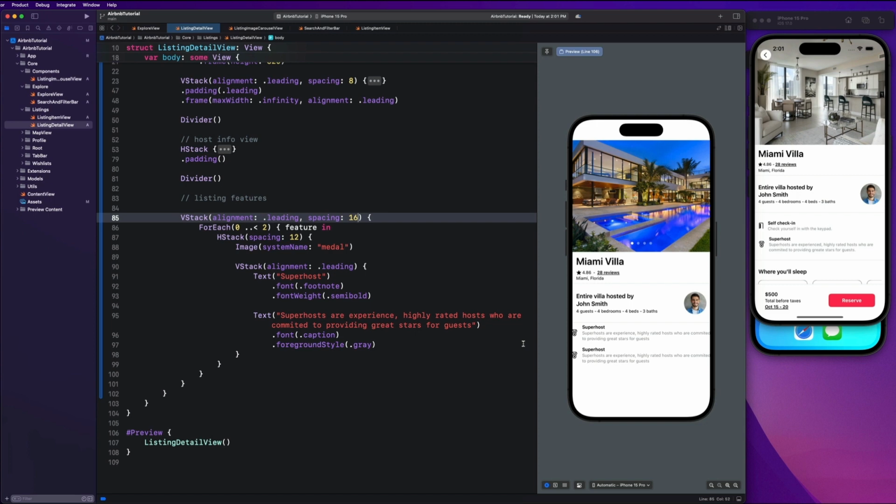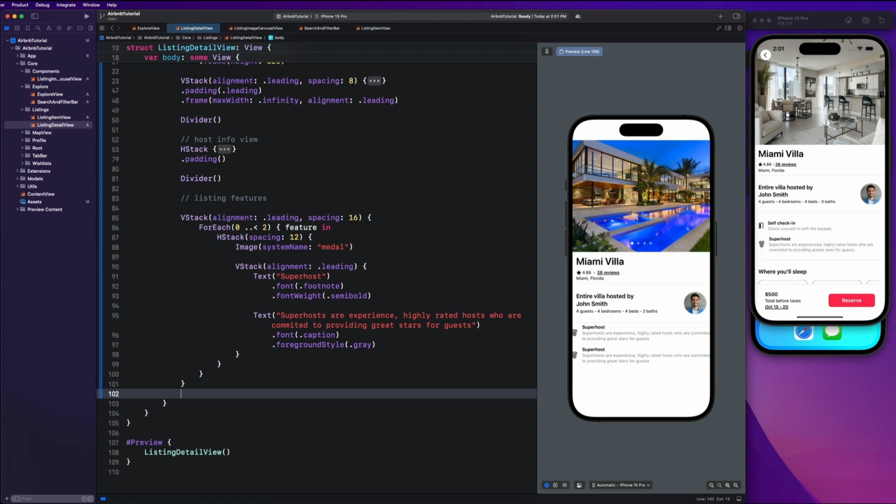And let's see. Then on this overall VStack, we are going to say .padding. Sweet. So that looks great. Yeah, I think that looks good. This looks like it's a little bit further out than I want it to be than the completed app, but we could always come back and work with that later.